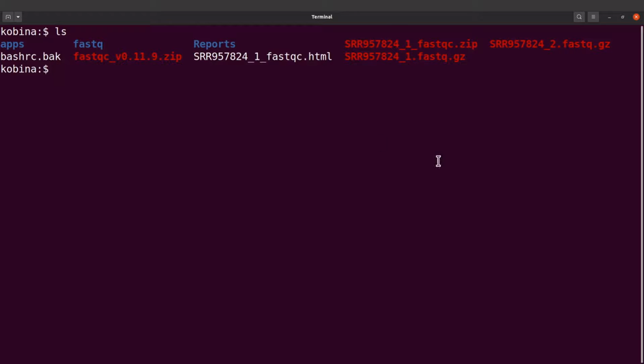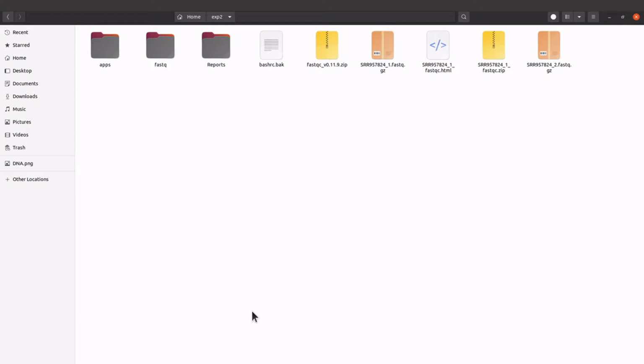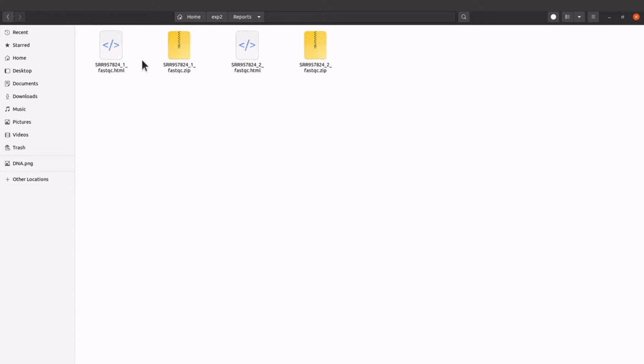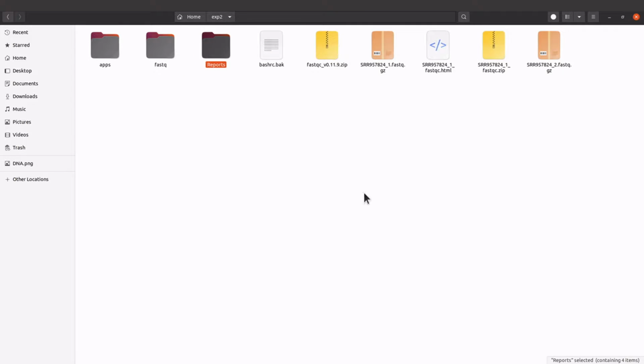So if you do an ls, you will see an HTML file here which has the report. There's also this one here which has some information that Fastqc has generated. So these are HTML files. So let's open them. Let's use the file manager to open one of these HTML files. Okay, so we are in the file manager now. So there's the HTML file. Okay, the one we generated. These are the reports that we generated when we used the graphical interface. They are basically the same thing. Okay, so you don't need to be worried.